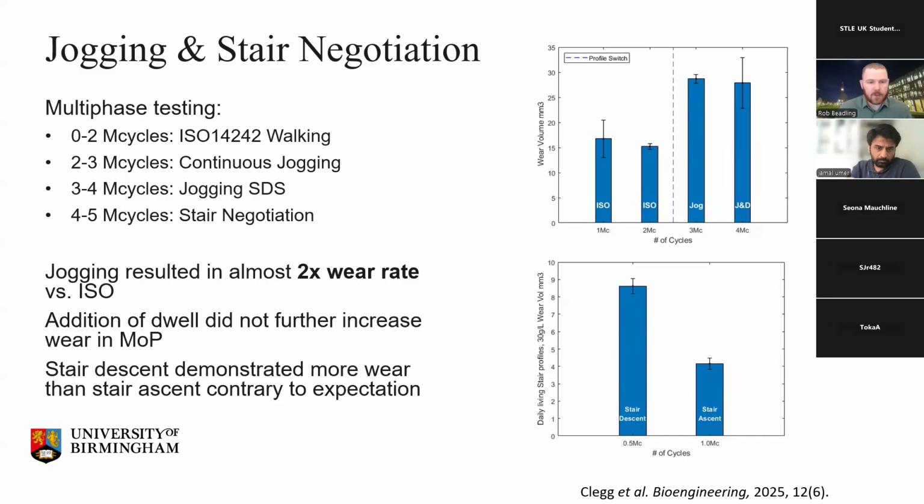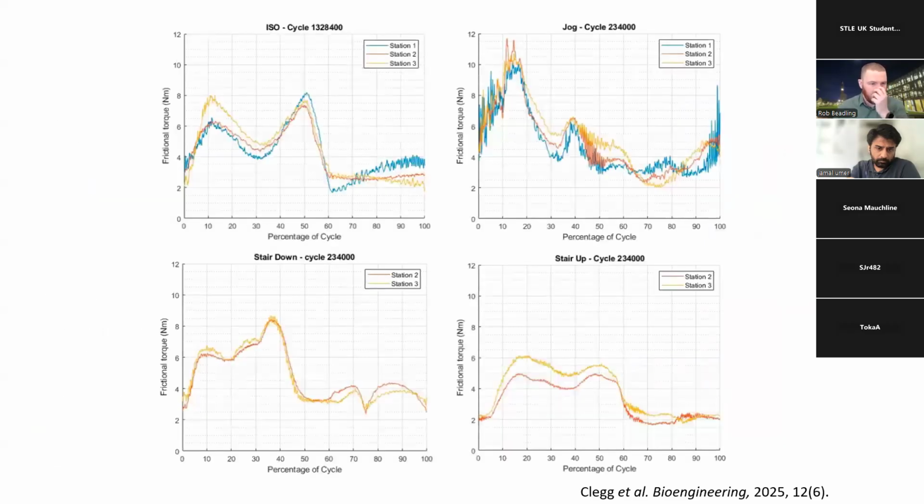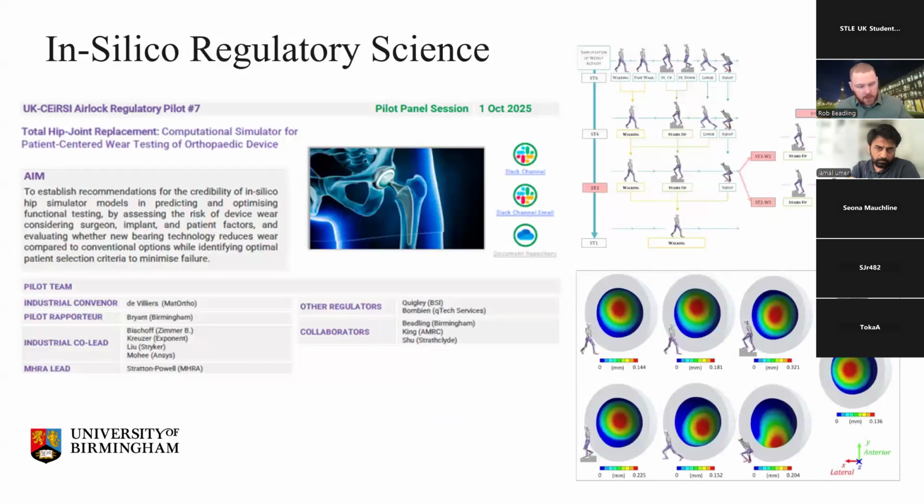Something that we noted that was maybe contrary to accepted knowledge in the literature was that actually stair descent was much harder. There was a prevailing sentiment that stair ascent would be the more severe profile because you're in deep flexion, you're leveraging. But actually, one of the things that we've noted across jogging and across stairs is that some of the most severe wear patterns happen when you have really, really high torque. So getting back to that Charnley theory that getting low torques is important, and for stair down, the torque is much higher there.